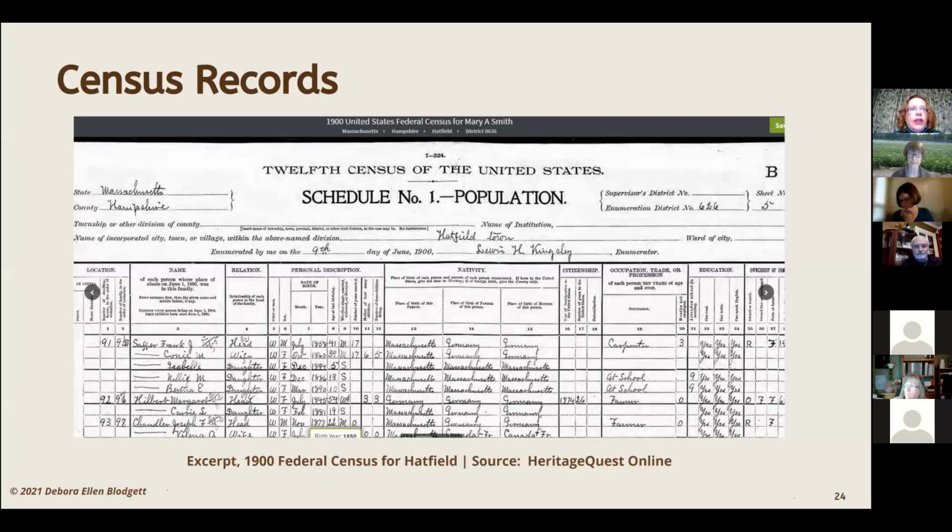We talked earlier about record loss. One of the reasons why you want to create your locality guide is to have a general understanding of what records were available. For example, the 1890 census largely is not available. There are only fragments left because it was burned in a fire in 1921. There are no 1890 general population schedules left for Massachusetts. However, the 1890 veterans schedule is still in existence.